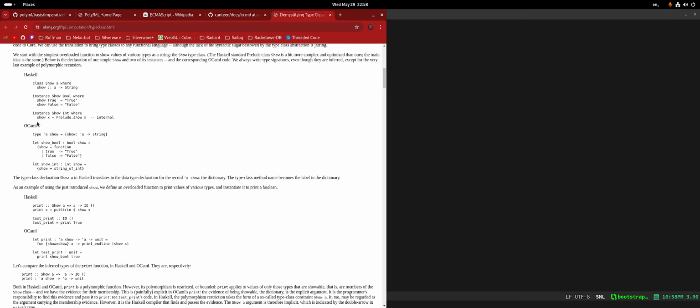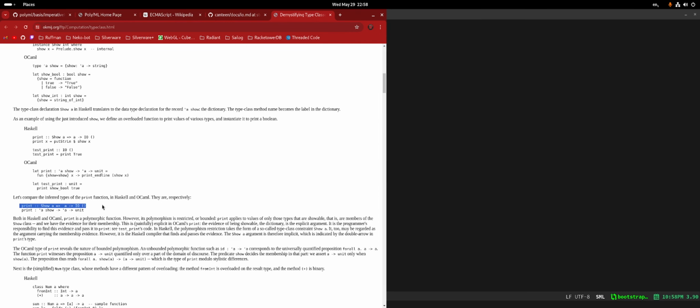The trick he's using is, instead of having a class, if you have a type class show, you're gonna have the show function. You can just put that in a record like this, and then the type signature difference is going to be, in Haskell, given a value of type A that implements type class show, it returns unit. In ML it would be, given a parametric type value of type A show, and the value, you're going to return unit. But that's not what we want.